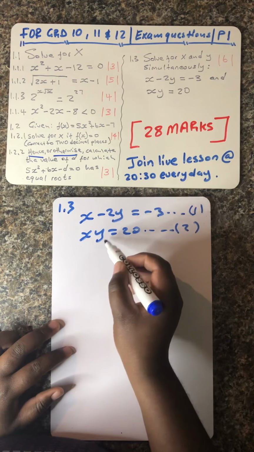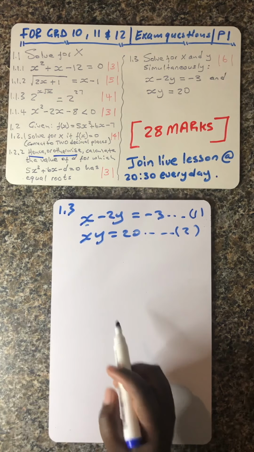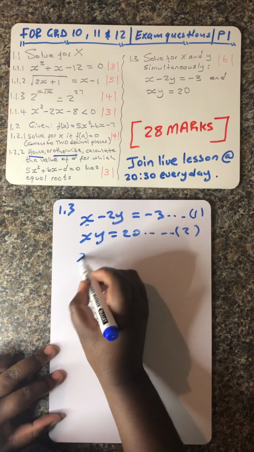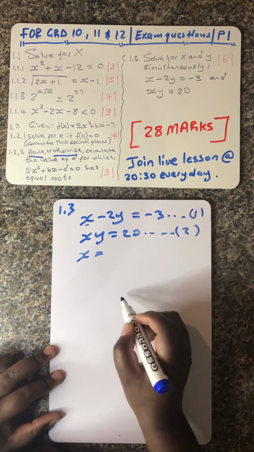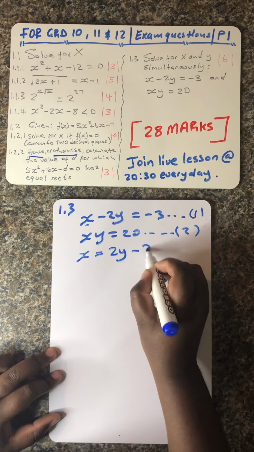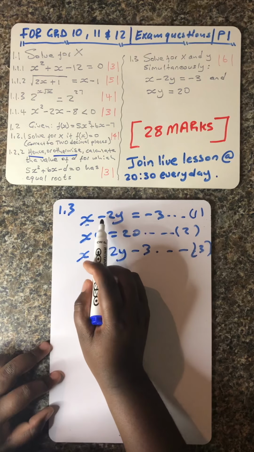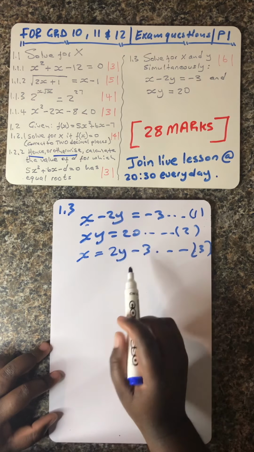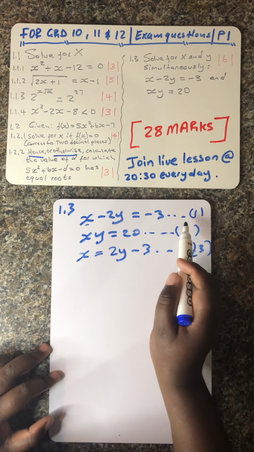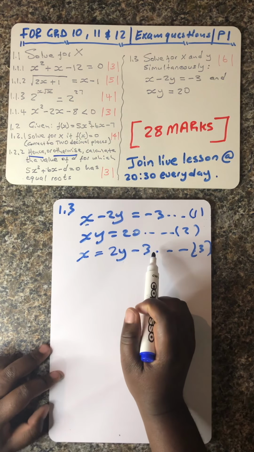Between these two, it's easy when you make x the subject of the formula, then you substitute it into the other equation. Because we are making x the subject of the formula, we move everything to the right. So that means it's 2y minus 3. This becomes our third equation. Remember, guys, it changed a sign. It didn't matter if I started with -3 and then plus 2y; I would still rearrange it such that I start with 2y minus 3 so that I avoid starting with a negative number.